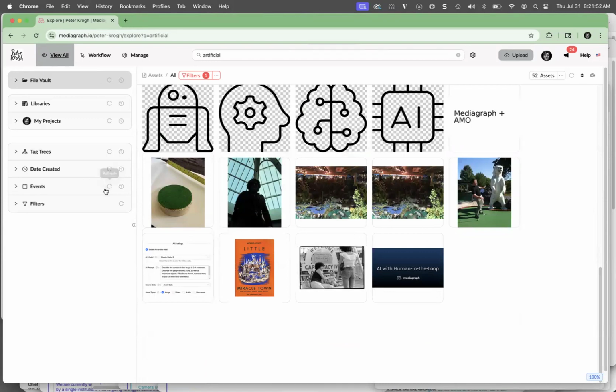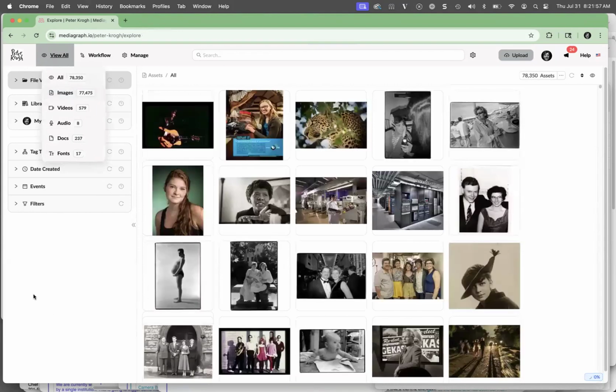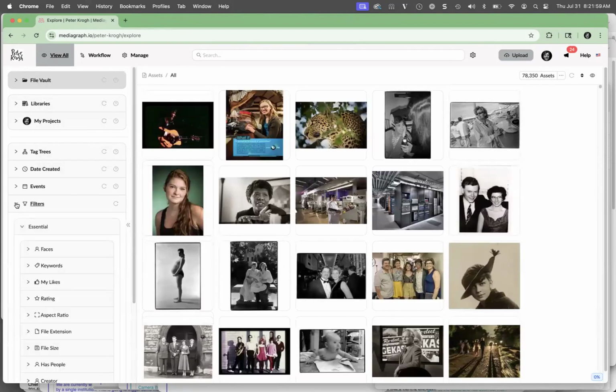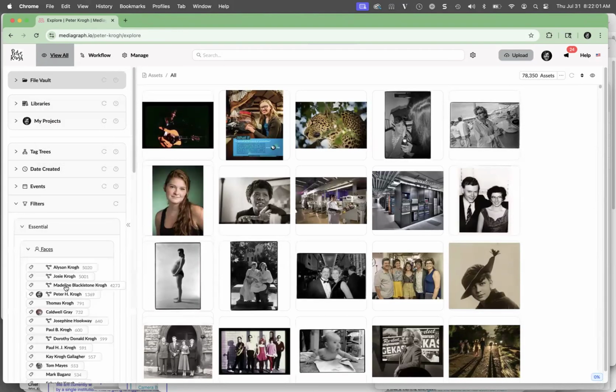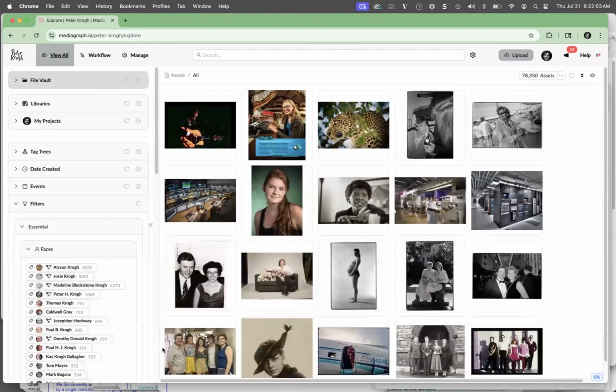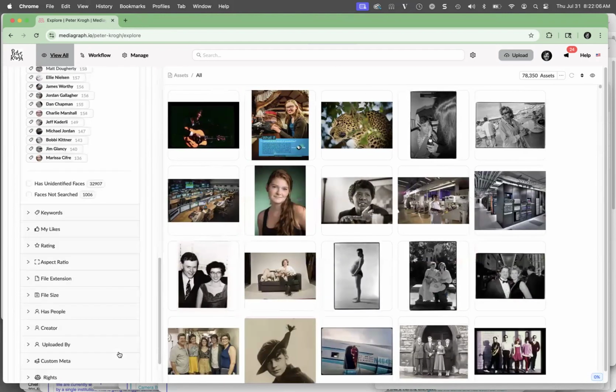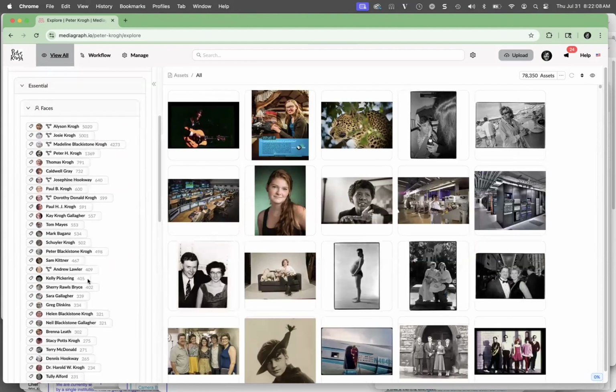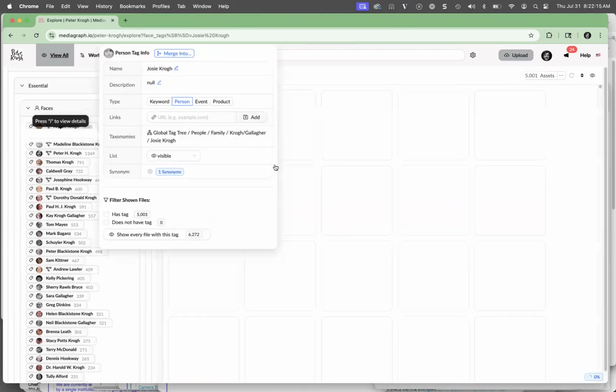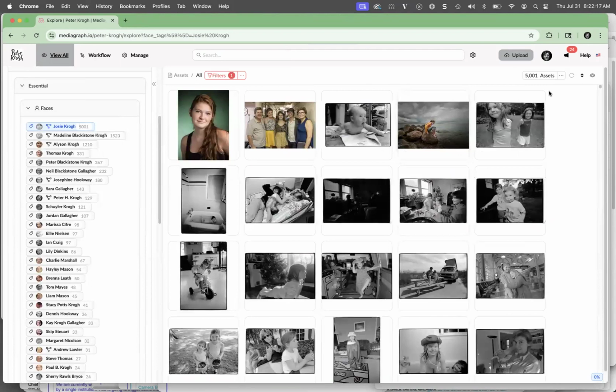We are also indexing faces through our facial recognition, and I can go through and look and see. We're calling out here the 50 most common faces that are shown in any group of files. If I want to narrow down to just the ones of Josie, just these 5,001 files, this will update with the faces that are found in just this set of files.